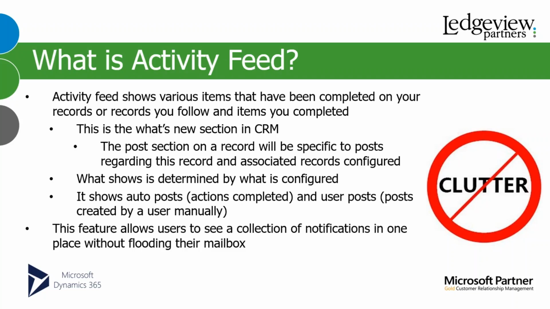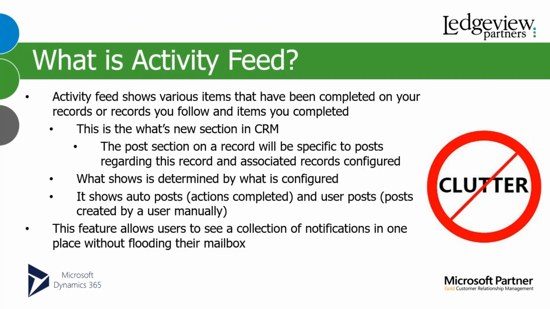You can also do a user post, which is just like posting to a Facebook wall. You're making a comment and you're posting it to that record. And then if you own the record or you follow the record, you're going to see that user post as well. So it's a really nice feature of integrating instant messaging, somewhat like social media, along with auto posts. So you're not clogging your email, you're reducing the clutter. You have one place to go to find all of this great information, but not necessarily important enough to get a notification through your email.